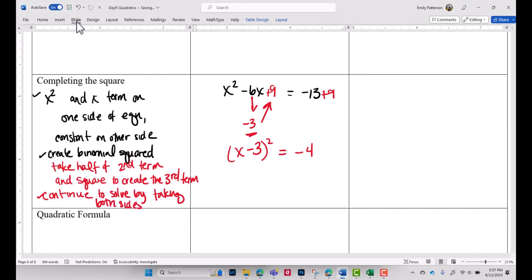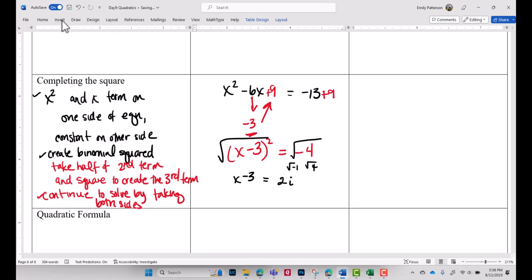So let's go back to our values, and we're going to take the square root of this side, and we're going to take the square root of this side. So the square root of any binomial squared is simply the binomial. And then the square root of this, well, we have the square root of a negative number, which will be our imaginary. So remember, this is going to be the square root of negative 1 and the square root of 4. So the square root of negative 1 is our i, and the square root of 4 is 2. And if we needed to simplify that more, we could, for example, if we try to take the square root of 8 or the square root of anything like that.